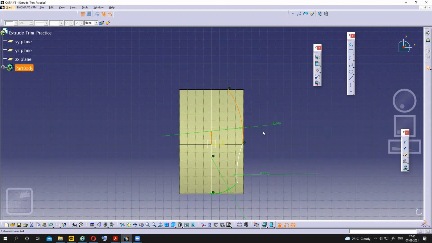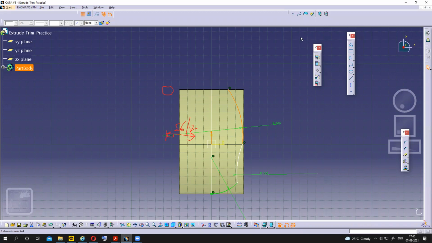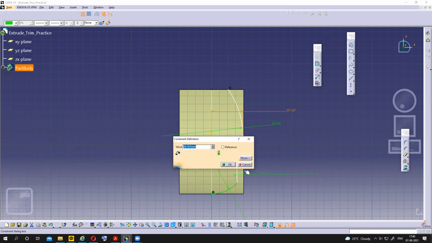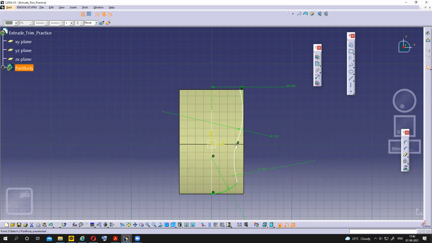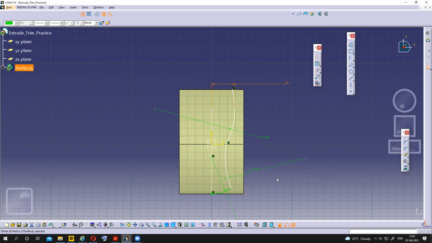so the gap, from here to here, how much? 56 by 2, right? 28. You can type 56 by 2, or you can type 28. I don't know whether it will take the dimensions or not. Okay, yeah, it is taking. If it is not taking, then adjust this one. Like this one, and you can select this one and this one. Okay, 58 by 2. Yeah, this one, 58 by 2. You can calculate, or you can just type 58 by 2.